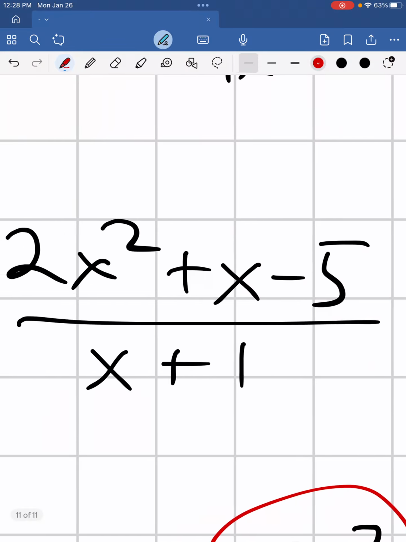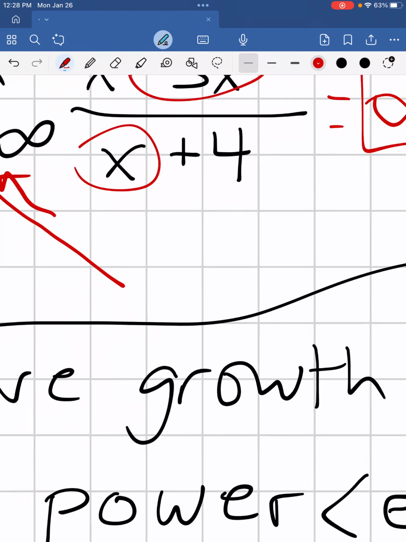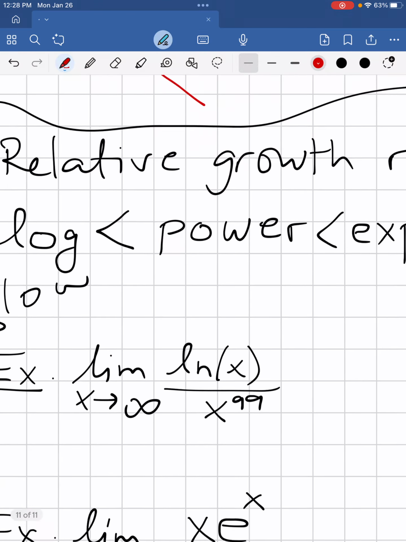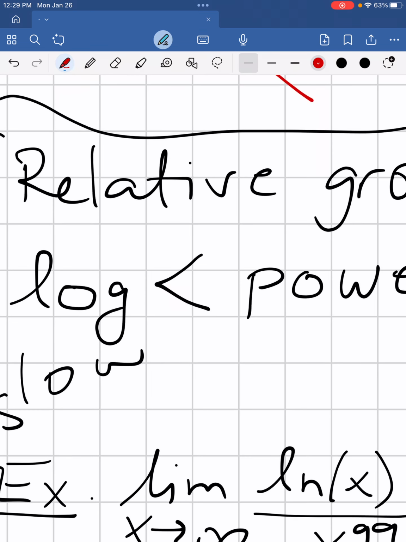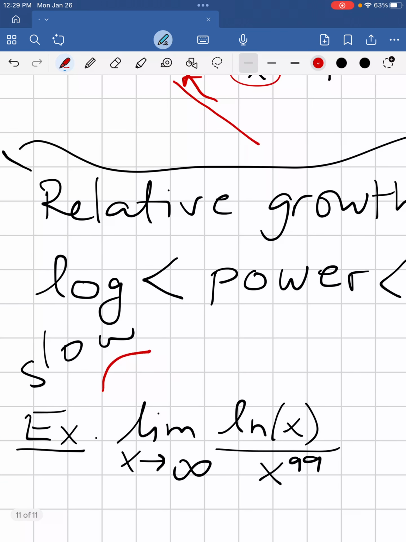So if we expand this to all the different kinds of functions that you might have to deal with here, you can think of having a slower growth rate as being a lower degree. So generally speaking, logs have the slowest growth rate out of all of them, because if you remember, the graph of a log is the bendy straw. So as you get further and further out, that just flattens, right? So it's growing at a very slow rate. As x approaches infinity, the log of x does also approach infinity, but it does so very, very painstakingly slowly.